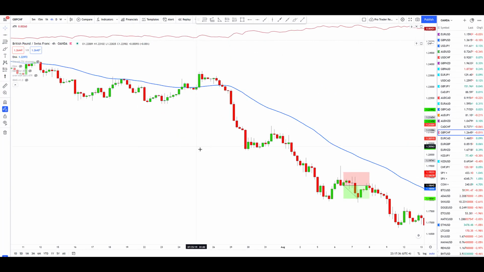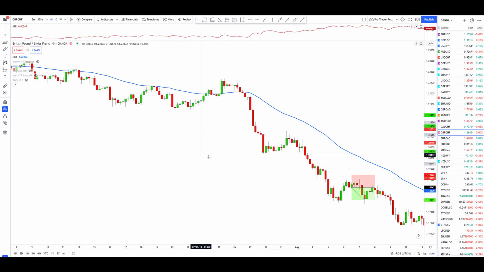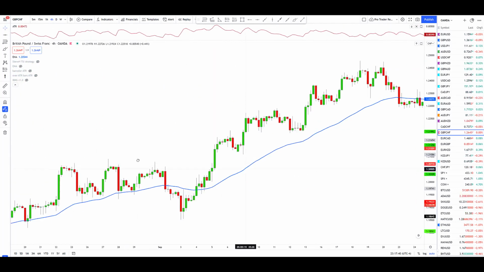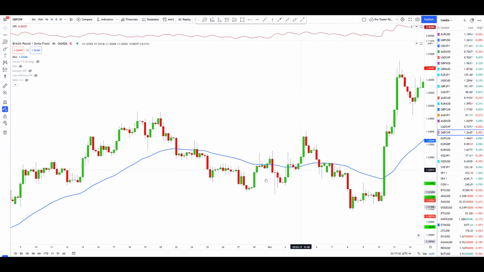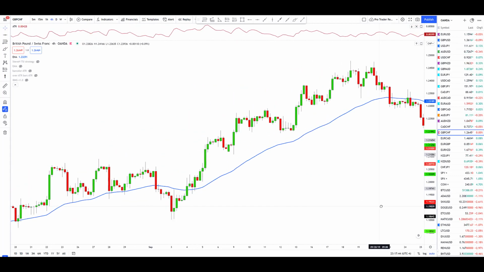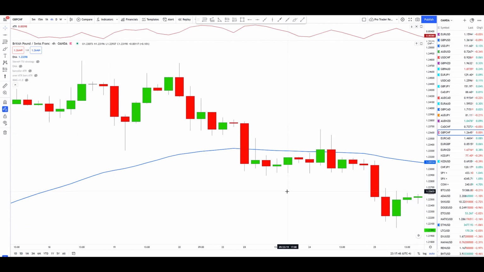Let's see if we can find one more example of a bearish trade before we end this section of the video. So here is a, no, actually, let's see how good you are at this. Is this a valid trade? Hopefully you said no. Here's the reason. We do have a push down to a swing low from a swing high that breaks into new lows. We do have a pullback and only one candle closes above the 50-period moving average.